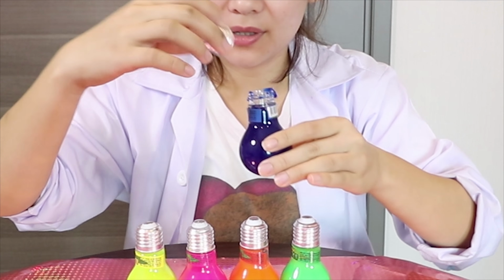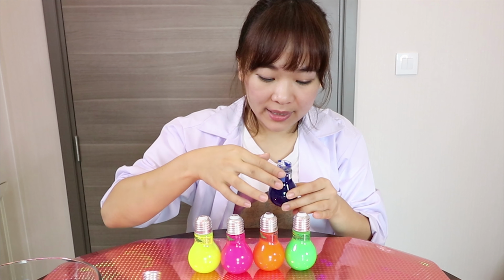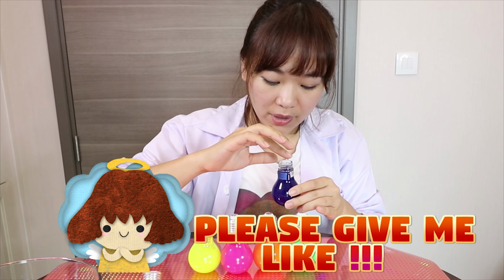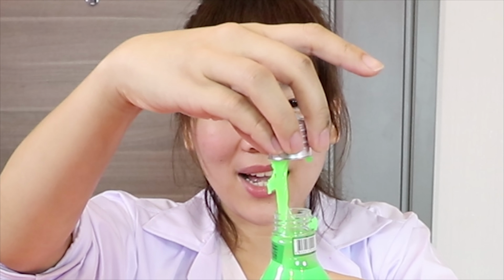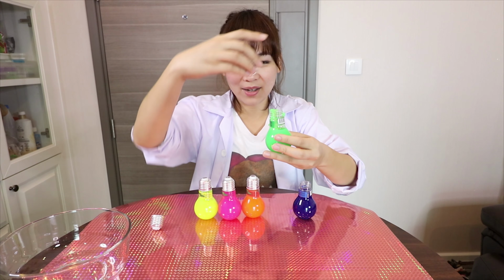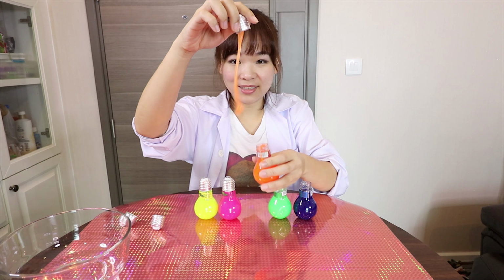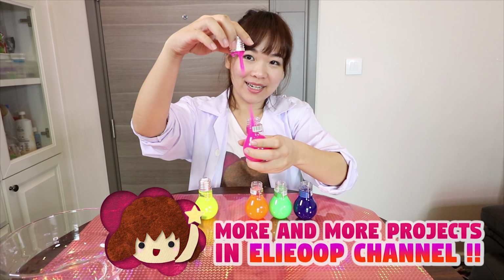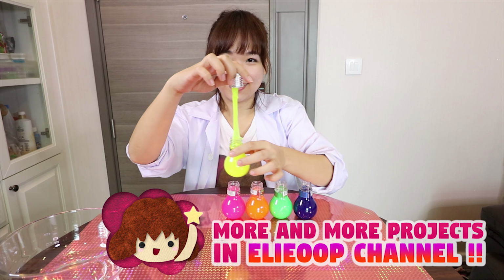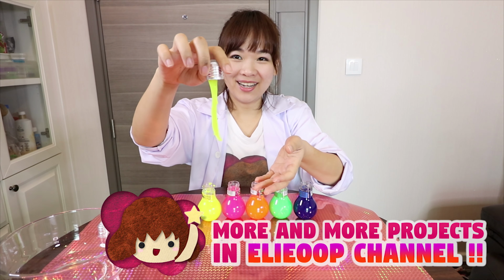This is our blue. Oh, smells quite like lemonade. Smells like lemonade. Our green. Ooh. Here's our orange. Our pink. Blue? Oh no, sorry. Yellow.